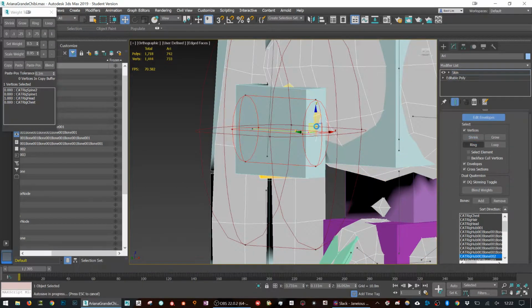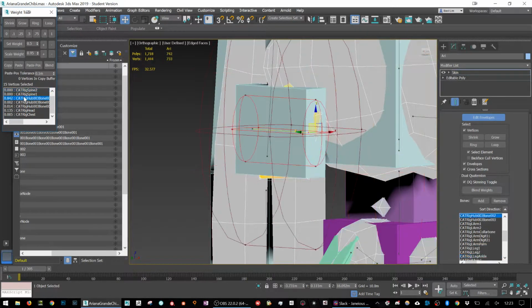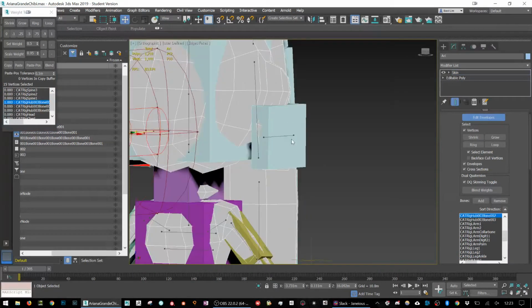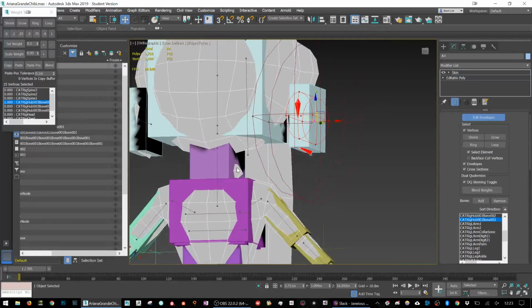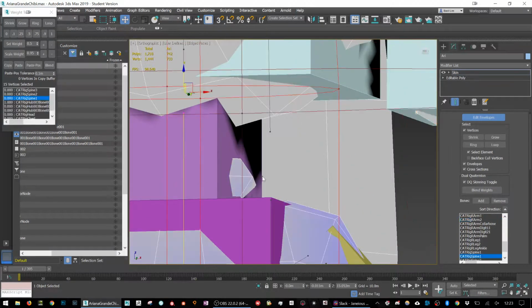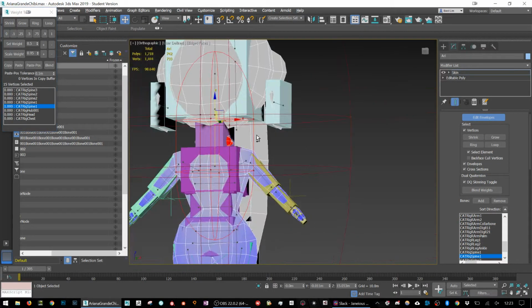So every time you make a selection, it will tell you what bones it can be set to, and the ratio of each of them. You can just select them from here as well, you don't have to click them in the scene. Cool. So that's going to be the 1. I'm going to do the ears to 1. The neck is going to affect this one to 1. So that's the arm.